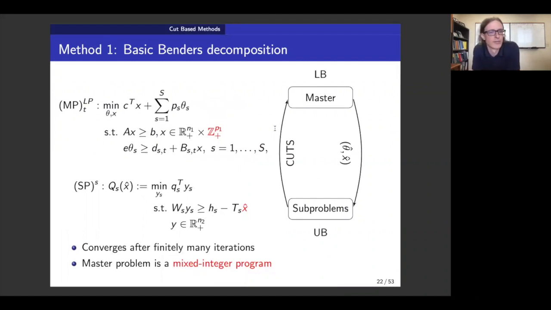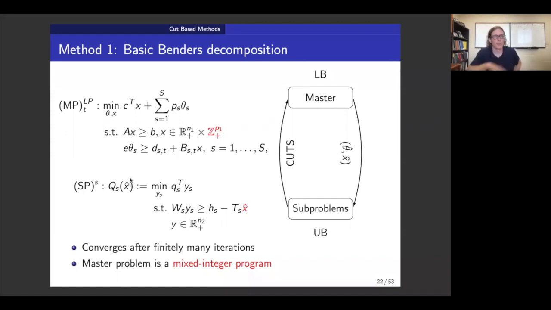So how does a basic Benders decomposition approach work? I have a master problem where, instead of introducing the full second stage formulation, for each scenario I introduce a variable theta_s, which represents the cost of my best recourse in scenario s. I have my first stage constraints and first stage variables. But in this master problem, I'm going to introduce a bunch of cuts. These are known as Benders cuts, and they make sure that theta_s indeed represents the optimal recourse value. I derive these cuts by solving subproblems for every scenario where I fix the first stage decision variables at some candidate solution.